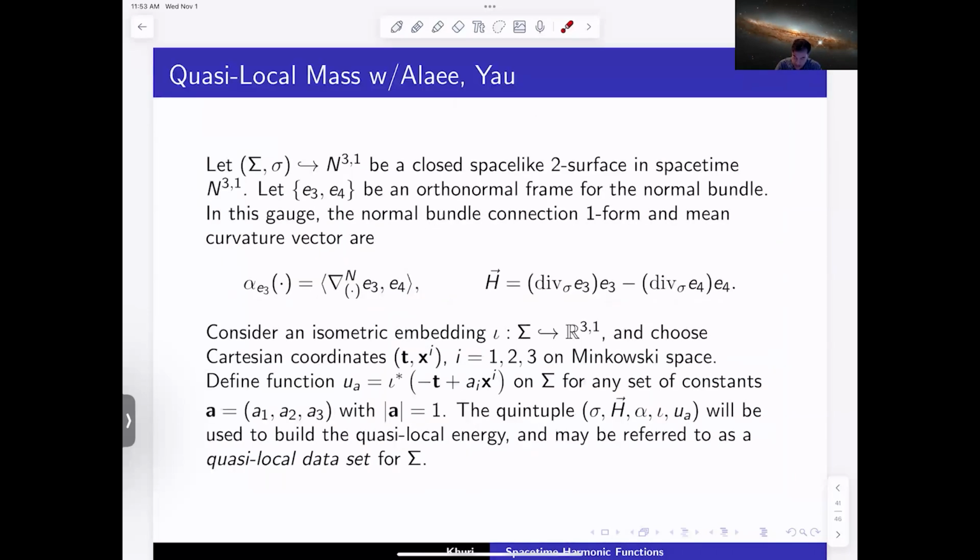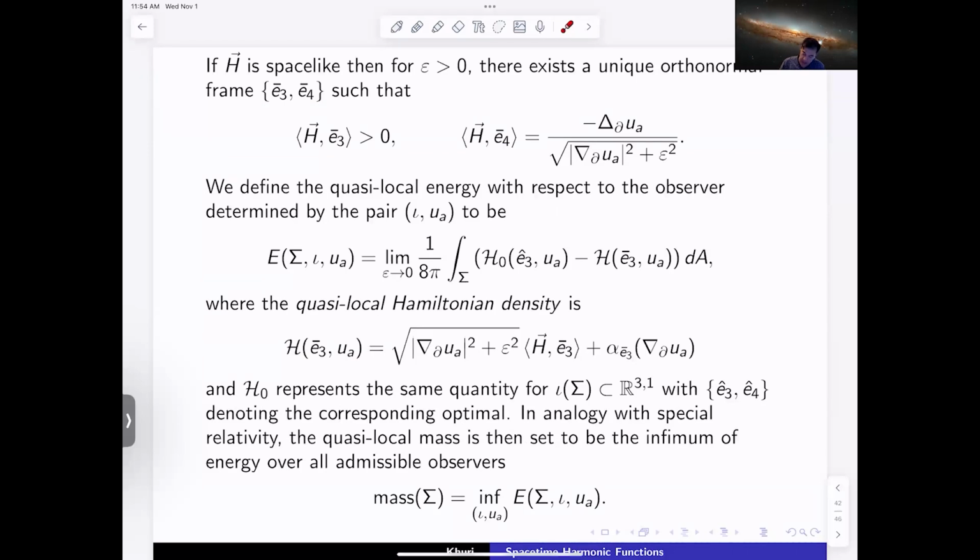There's just a lot to say, but there's also a quasi-local mass that we were able to define with spacetime harmonic functions. It gives a local proof, which is completely different than, say, the Wang-Yau mass or the Shi-Tam proof of positivity of Brown-York mass. It's just completely contained inside a compact set, and so it has some advantages where we're able to define quasi-local masses for surfaces that are not just topologically spheres, which traditionally has been the case in the previous examples, but we can define quasi-local mass for any surface of any genus, as long as they have isometric embeddings to Minkowski space.